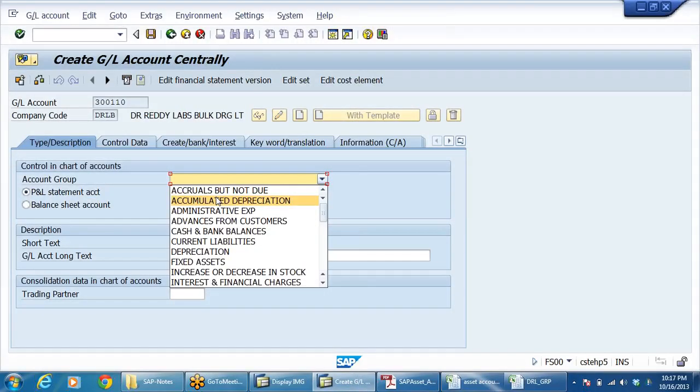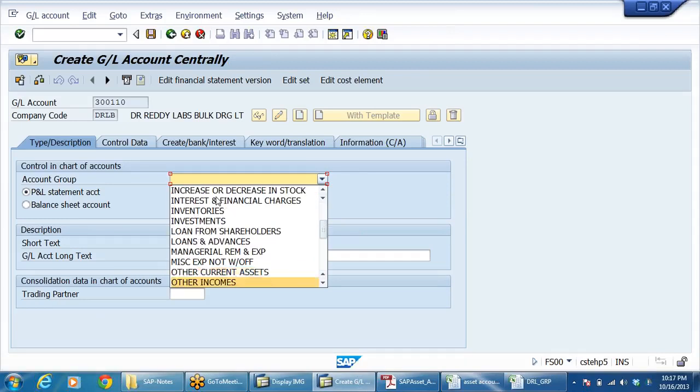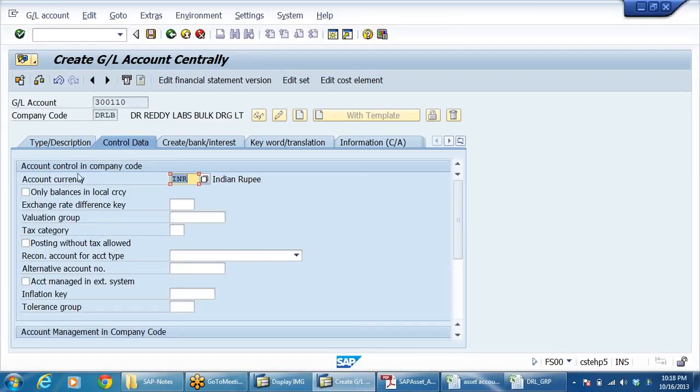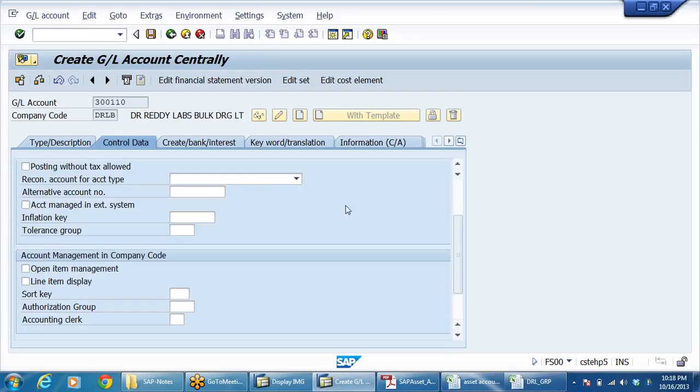So this is other income. Group is other income. P&L account only. Sale of asset account. Here I can take 01 also.